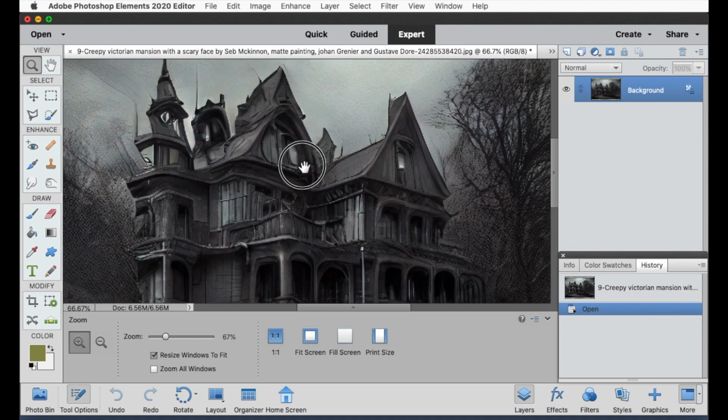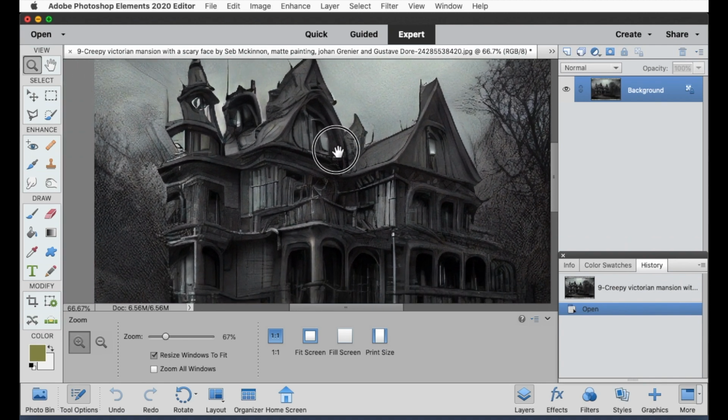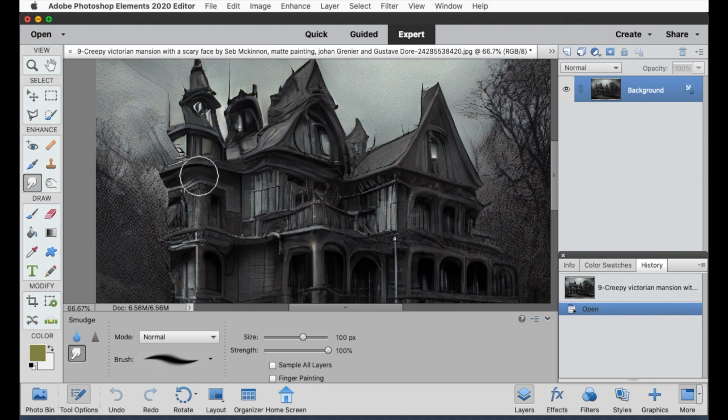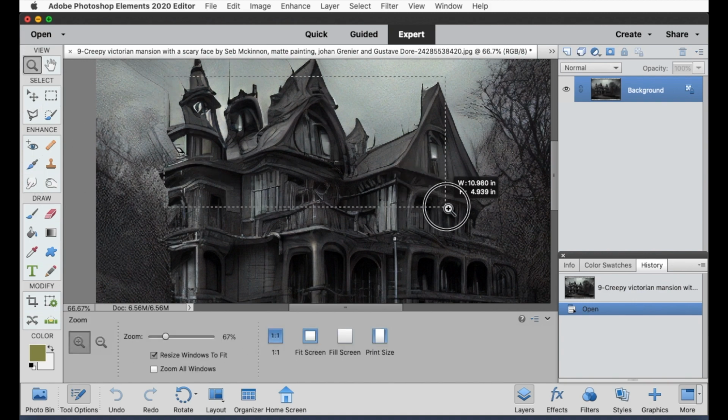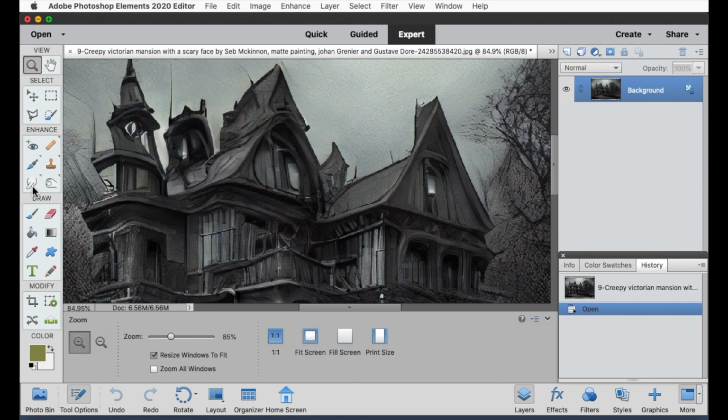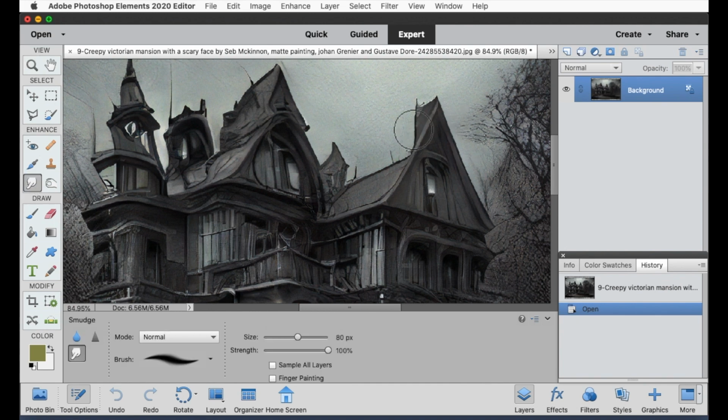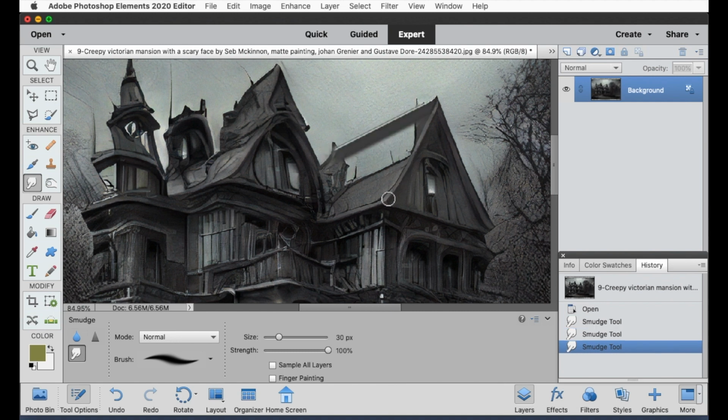So you might ask, well, can we fix this image with a smudge tool? Yes, we can. So I'm going to take the smudge tool here. Maybe I'll zoom in a little bit first, a little bit more. Take the smudge tool, go to a much smaller brush. Now remember our secret straight line trick. So I'm going to click there, and then I'm going to zoom across like that by holding down the shift key. See there, I got almost perfect roof line right there in just a couple clicks.